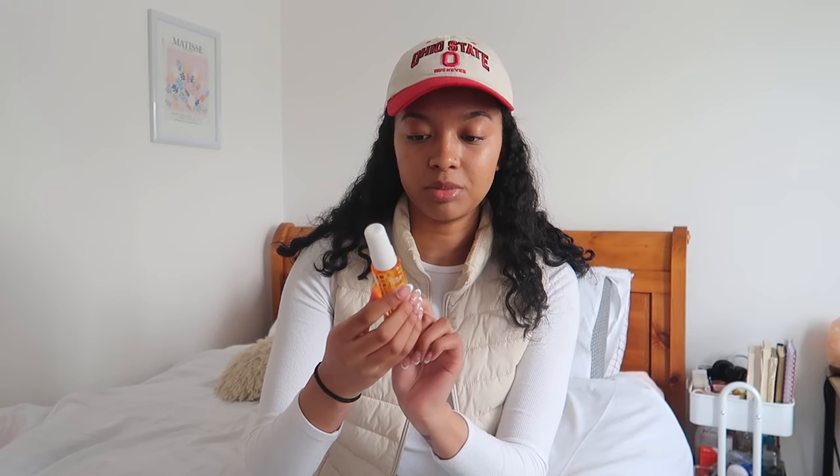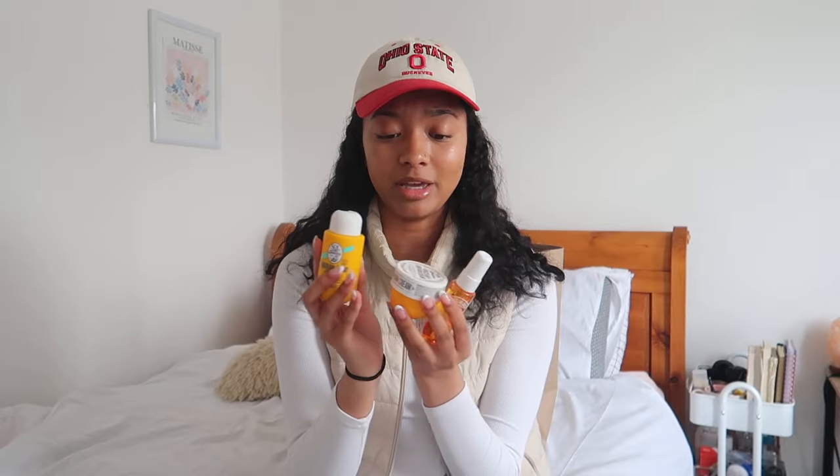I didn't get the one thing I went to the mall for — my Sephora birthday gift — because they were sold out on the Dior perfume set. But I did get this Sol de Janeiro little kit. I really like Sol de Janeiro right now. I wanted to get a mini size of the Brazilian Crush Pistachio and Salted Caramel — it's number 62 — I get so many compliments with it, it smells phenomenal and it's perfect for traveling. The kit also comes with the Brazilian Bum Bum Cream and the Brazilian Foreplay Moisturizing Shower Cream Gel.